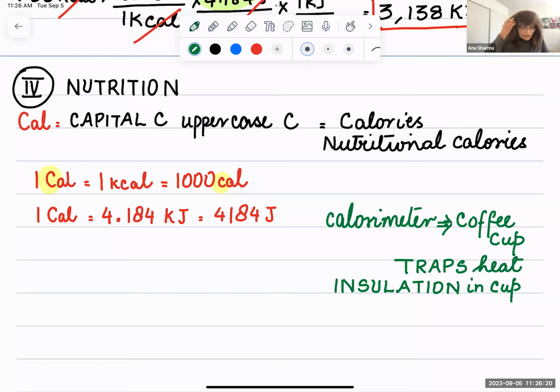Now, energy values. Like in the apple, there is some carbohydrate, fat, protein. There's no fat, there's no protein. If you read this label somewhere, for the apple, 15 grams of carbohydrate is present. So in the food, if 1 gram, this is how they put this in food. Let me put this here.